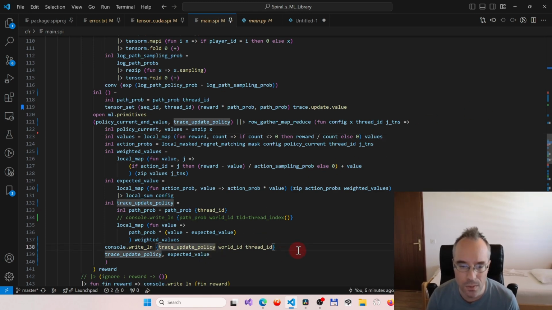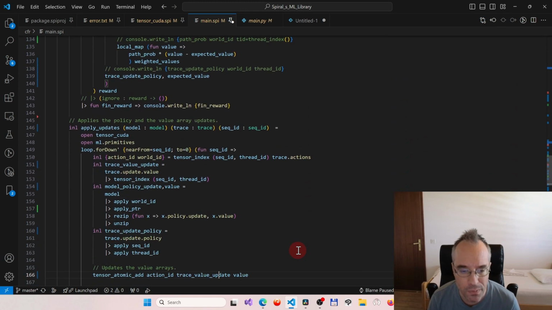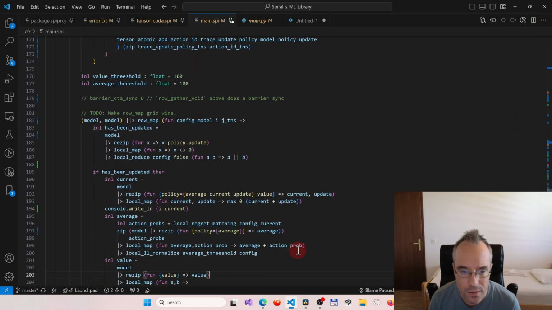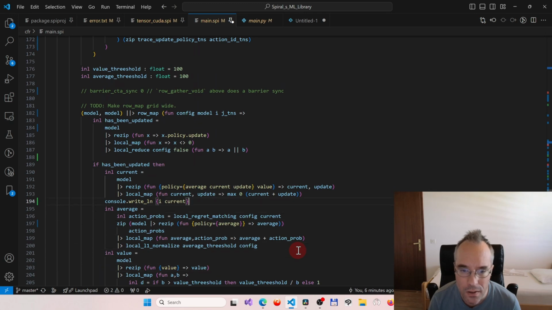Yeah, we don't need to print that out anymore. Where are we printing out the current thing? Here we are. And we are just taking the max of the current and the update. Oh, nice. Control right element, average. Okay, this is average. I mean, we might as well. Let's print out the average.